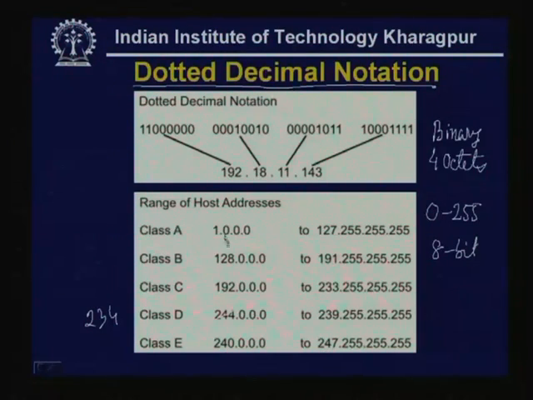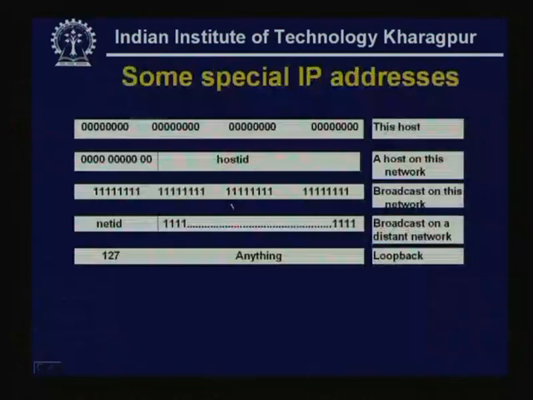Now, you may be wondering why 0 is not here in class A. For that purpose there are some special IP addresses apart from those general cases. For example, if the address is all 0, it means this host. This is commonly used at the time of booting. Then if the address is being sent to a host on this network, not a different network, then the network bits can be 0, and the remaining can be the address of the host or host ID. Or if it is a broadcast on this network, you are sending to all the computers on the network, then it can be all 1. So, you have to exclude all 0 and all 1 whenever you count the number of addresses possible.